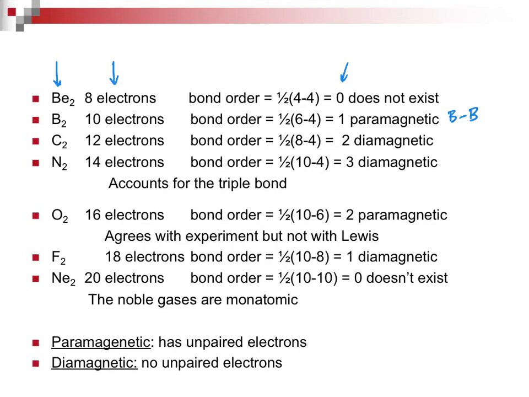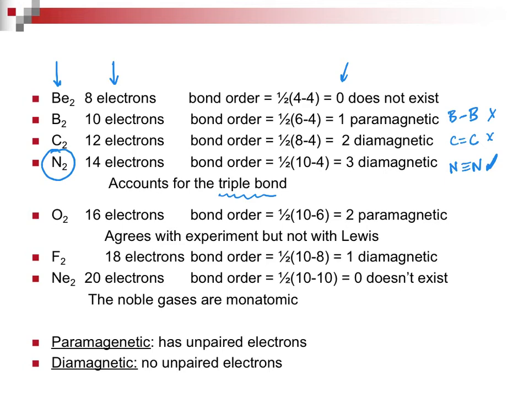If I have a carbon-carbon, it says it has a double bond and it says it's diatomic. If I have a nitrogen, it has a triple bond and it's diamagnetic. So with molecular orbital theory, we don't really see these first two things, but we do see diatomic nitrogen. It's what you're breathing right now. It has a bond energy of 936 kilojoules. Again, molecular orbital theory accounts for the triple bond in the nitrogen that you are breathing.